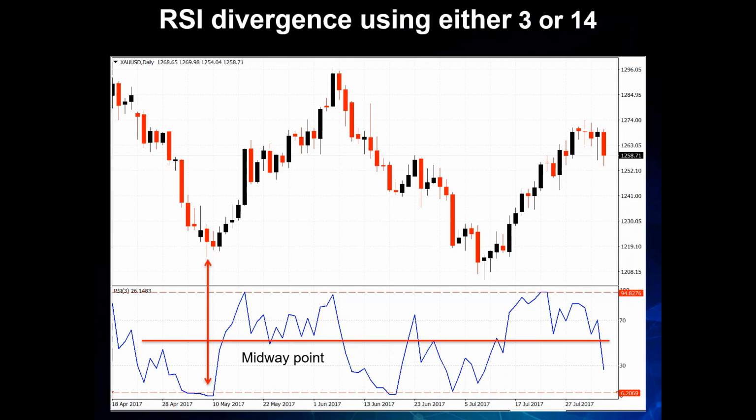So let's have a look. First of all, the market sold off quite aggressively from 1,296, got down to the lows of 1,200. And you can see here there was a little bit of divergence. As the market's coming down here, although it's not going this way, it's bottoming out. So it's telling you that something's changing quite dramatically. And from there we eventually rebounded, broke through the midway point and then rallied and got to a point here and then took a pause and pulled back quite aggressively, around about $20.